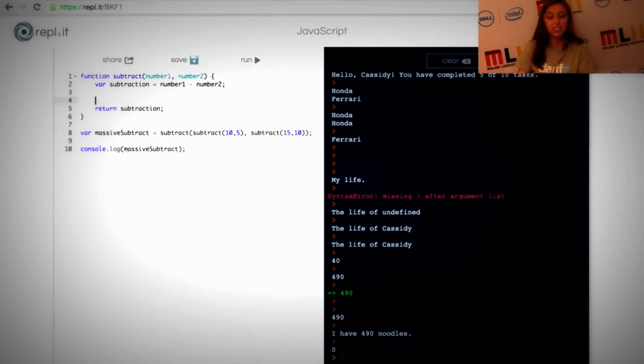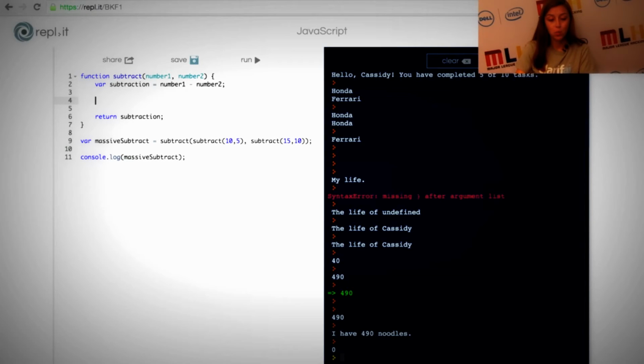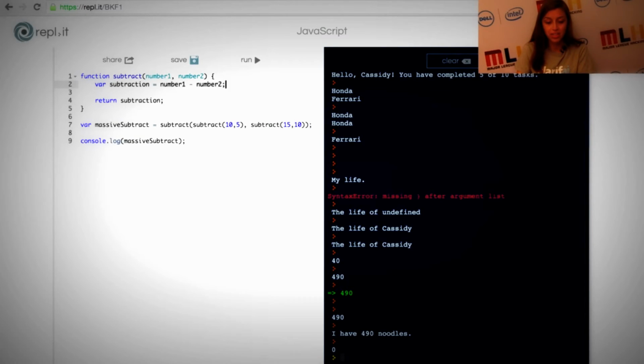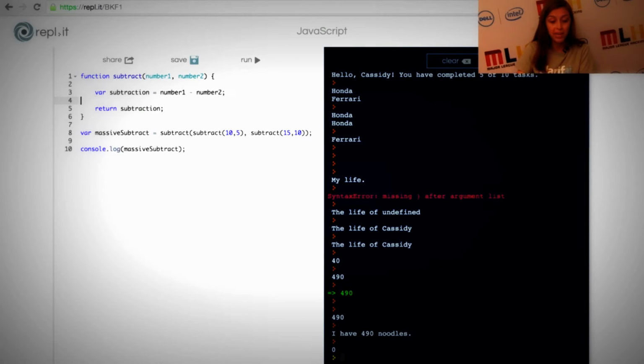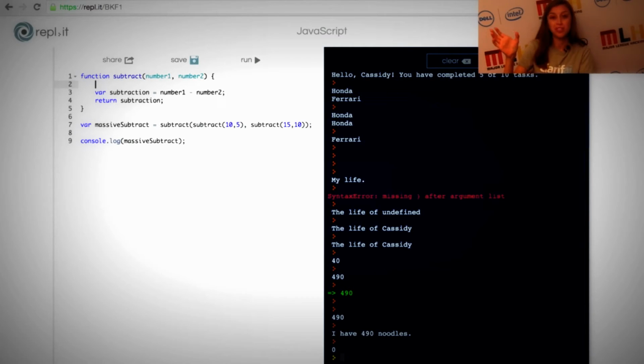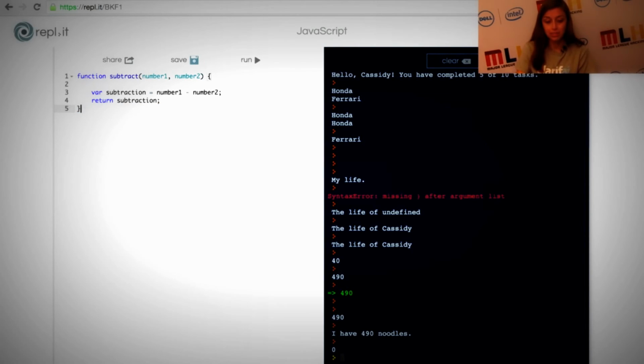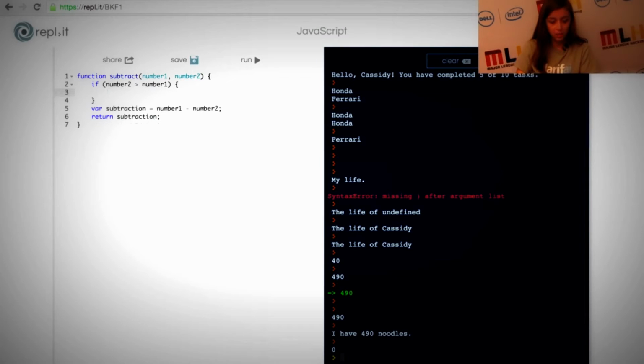And so let's just say we want to have this subtraction in this subtract function, but what if the number 2 is greater than the number 1? Then we'll have a negative number. We don't want to have a negative number because that would just be crazy. I don't like that. So what I'm going to do is add an if statement, and then do if number 2 is greater than number 1, then we're not actually going to return anything.